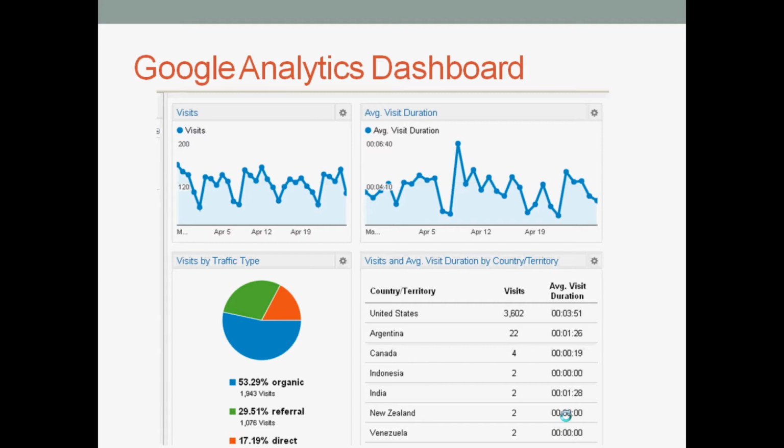It also shows visits by traffic type, so organic. This is telling me people found me on the search, 53% for this site, found me from organic listings on the search engines, 29% from referrals, and that means maybe a link from the SCMA website or the Chamber of Commerce website, things like that. And then 17% just typed in the address directly. They saw it on my business card and they went to www.myrtlebeachpediatrician.com. Of course, where they're from, lots of unbelievable stats.